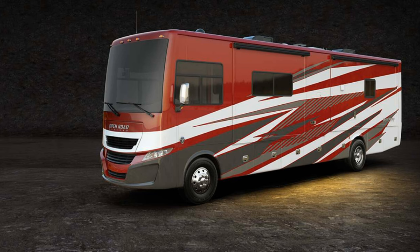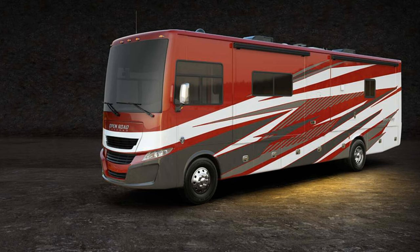Number two on the list is the Tiffin Open Road. The Open Road has been in use for years and years, with lots of fans for that particular model. But Tiffin only offers five floor plans, and they also limit the length range to 34 to 38 feet. Now 34 feet is still much shorter than many Class A RVs, so it could still be a good choice. From what I can tell on RV Trader, most 2022 Tiffin Open Roads are being offered for around $230,000 or so on average, brand new and then discounted from there.